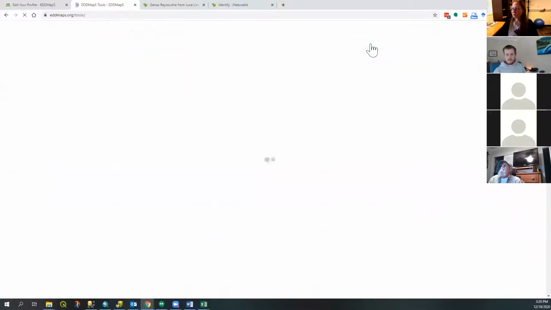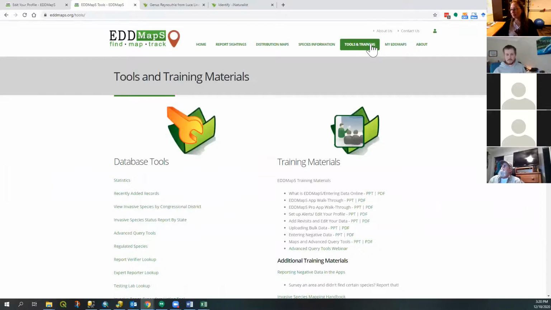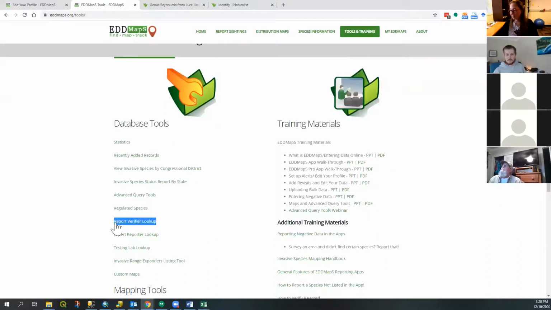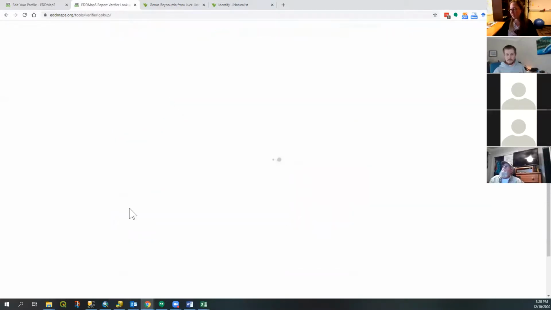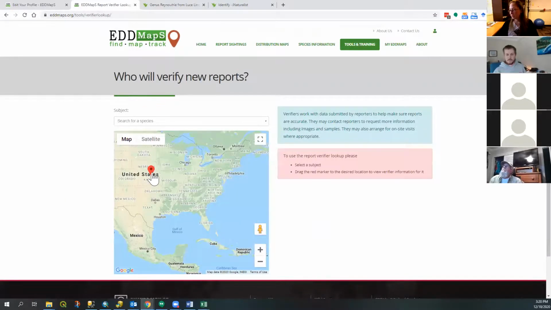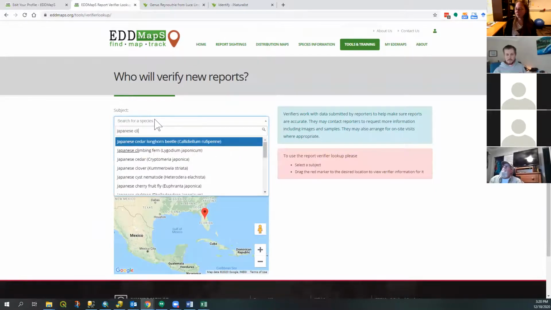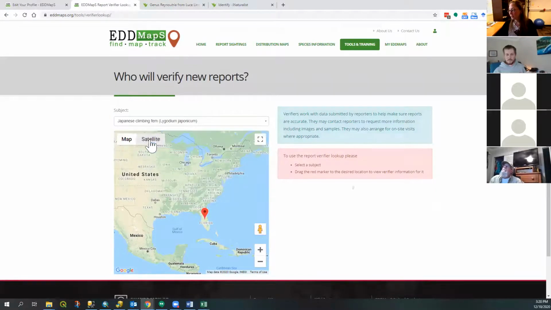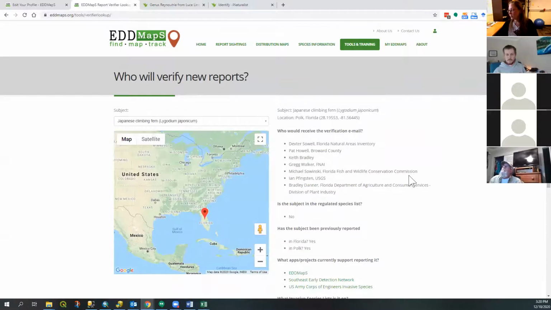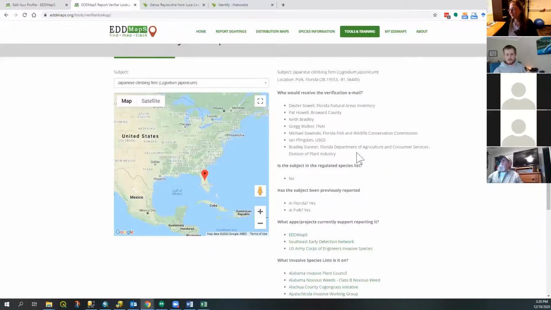Okay. If I go to tools and training, anybody can go to tools and training. If you go to report verifier lookup, it's midway down on the database tools on the left here. Click on that, and you can drop a point and select a species. We'll just pick Japanese climbing fern. It will tell you who will receive the notification email to verify that record.